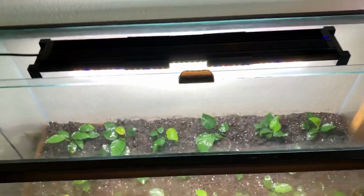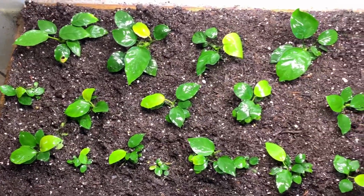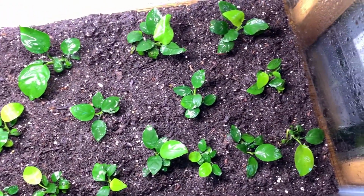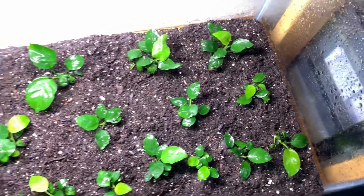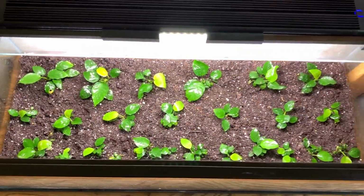Alright guys, so we got the setup all put together. As you can see, the plants have definitely grown quite a bit and they're going to have plenty of room in here to grow more. So that is awesome. I cannot wait to see how this turns out in the next couple of months.